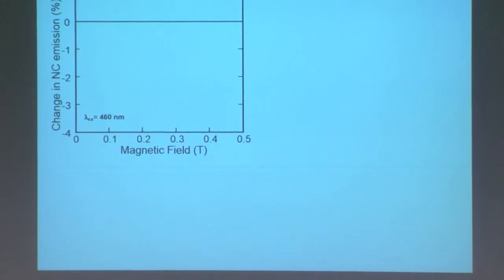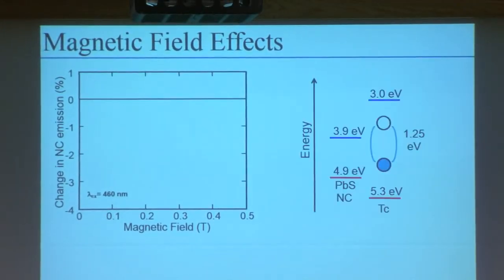And there was one final little cool piece of evidence that we found, which is that we can vary the energy of the dot. By changing the size of the dot, you actually change its excitonic energy. And so we did a whole series of dots, and you could see how the magnetic field effect changes. This low energy dot here gives us the same curve I showed on the last page.